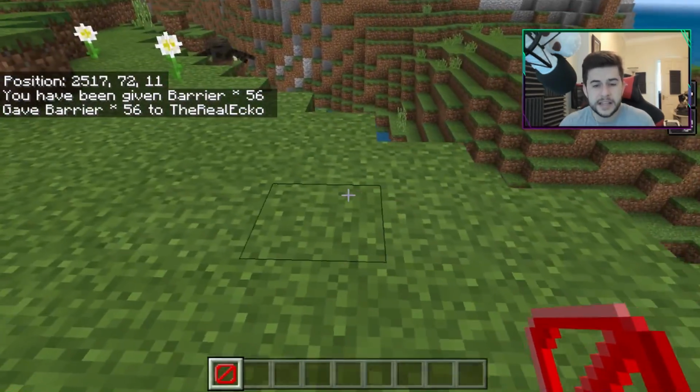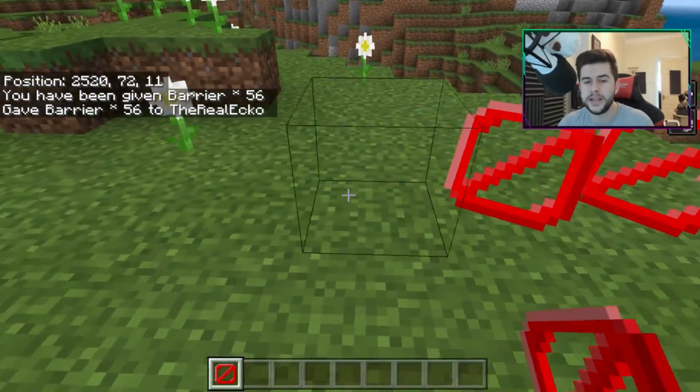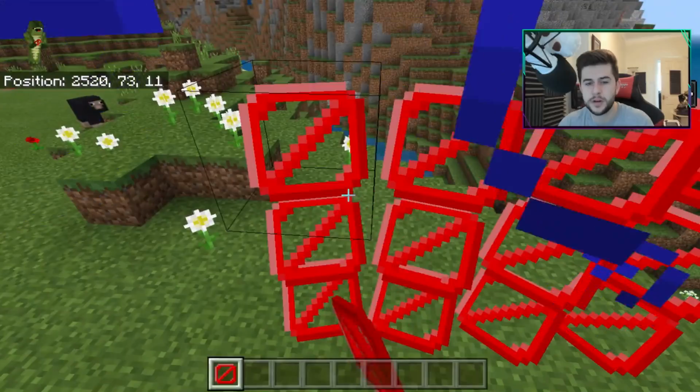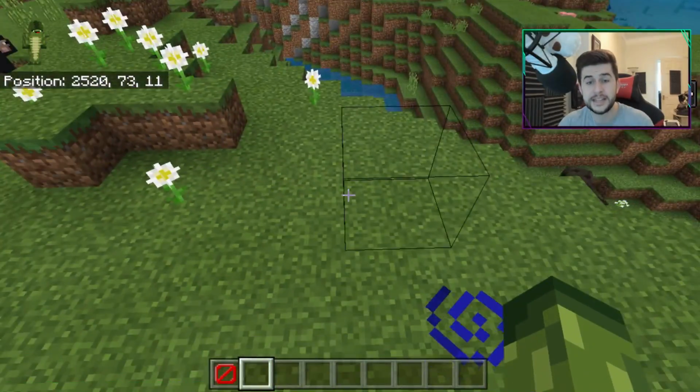Now, for this to work, guys, if I'm holding the barrier, we can see exactly where we place this. All right? I can see the exact same place where I place this. As soon as I switch, it disappears.